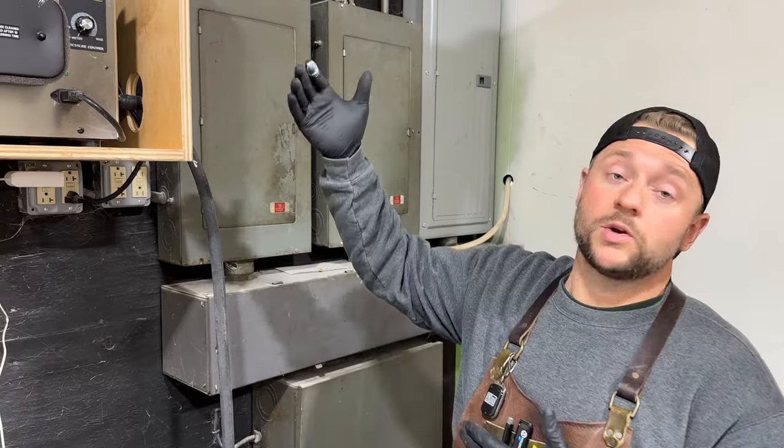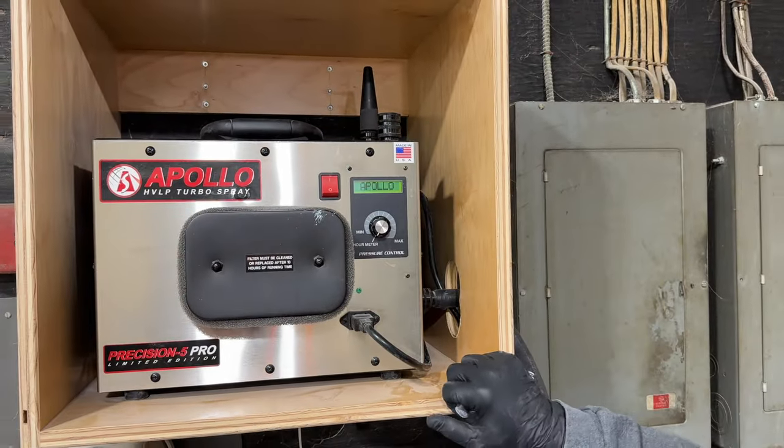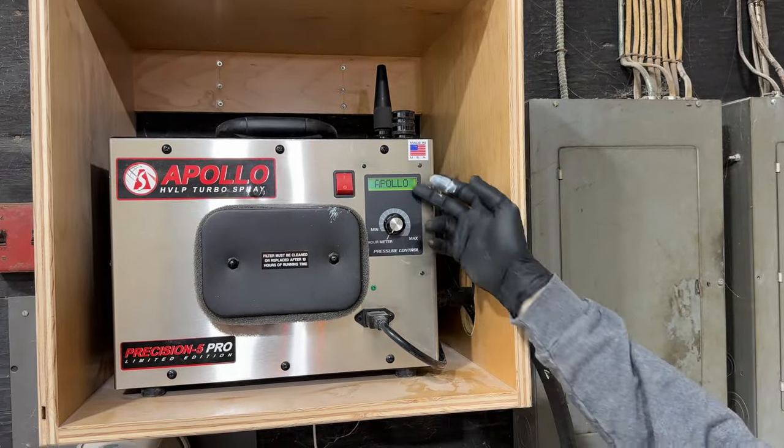Gun is all loaded with paint. All we have to do now is set our turbine — I'll show you what setting we're going to be using and how we get to that. We have our power switch here and this nice digital display. It's going to read some information out first — the hours and the software version. You can see we have 31.8 hours on the turbine. This is the knob that controls the pressure. I'm going to run this probably at about four PSI. There are some recommended settings, but it's really trial and error — it depends on the temperature, the thickness of your material, and the settings and tip on your gun. Our turbine is on and we have our pressure set. Now we need to tune the fan of our gun, and I'll do that on this rosin paper here — I have a roll that I can just pull a new piece up. We'll turn on the booth; it's going to get a little loud. Tune the gun and we can show you how it sprays on this piece here.